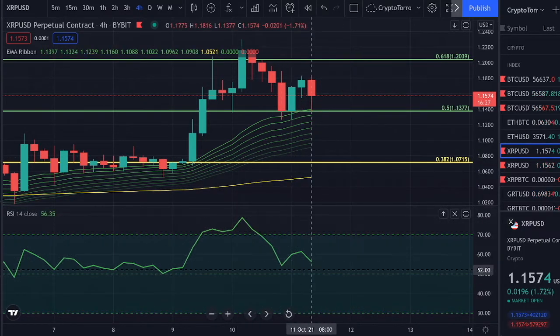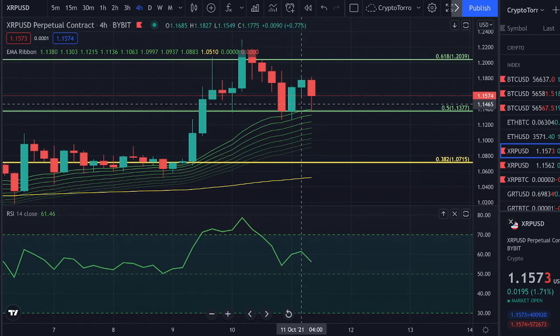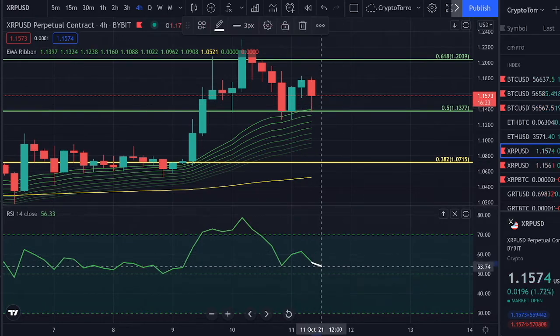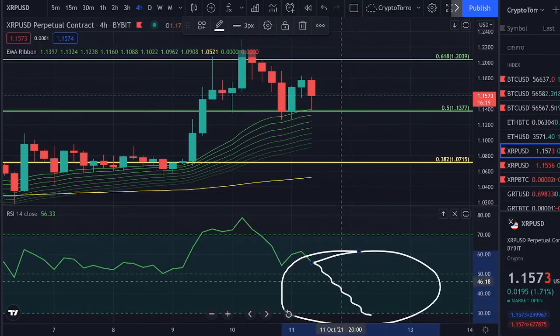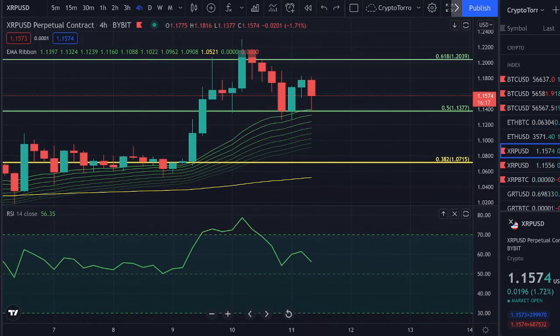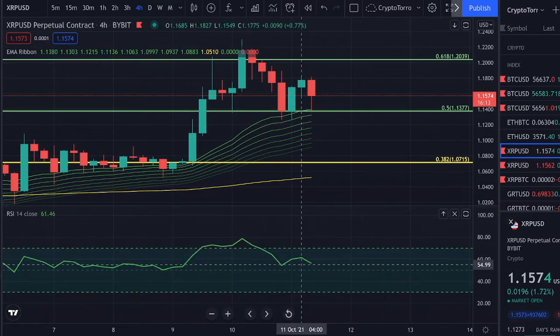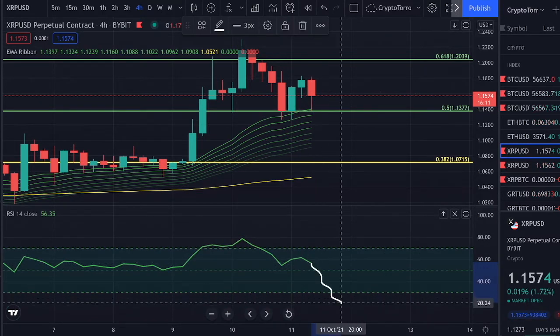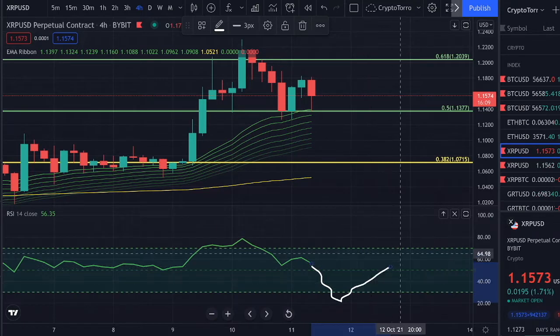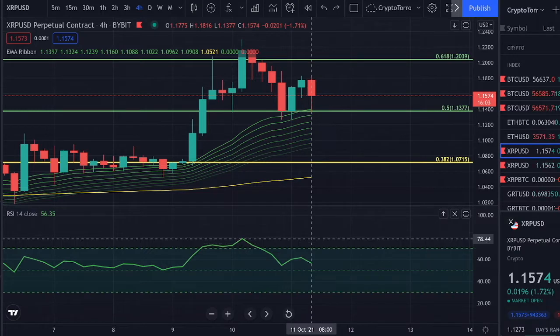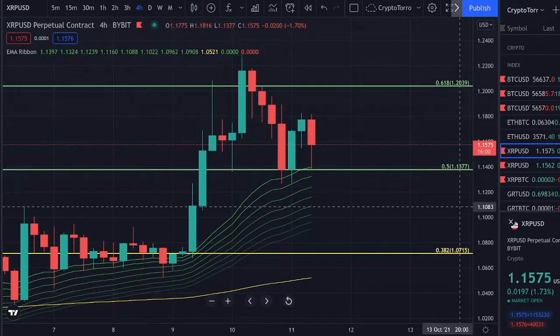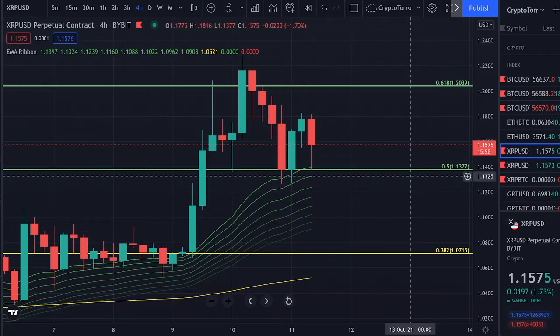What I must admit is that if we're going to see a breakdown, we could perhaps see a major move towards the downside due to the fact that we still have plenty of space on the RSI to move even further down before we head below the dotted line on the lower part, and therefore we are not going to expect a trend reversal and an increase in the price action just by looking at the RSI only. So right now, XRP is experiencing some momentum towards the downside.